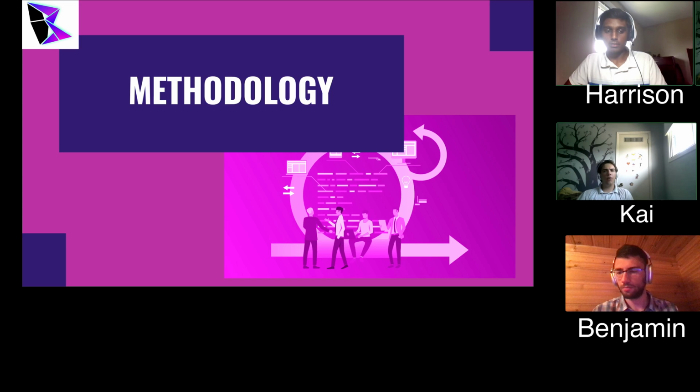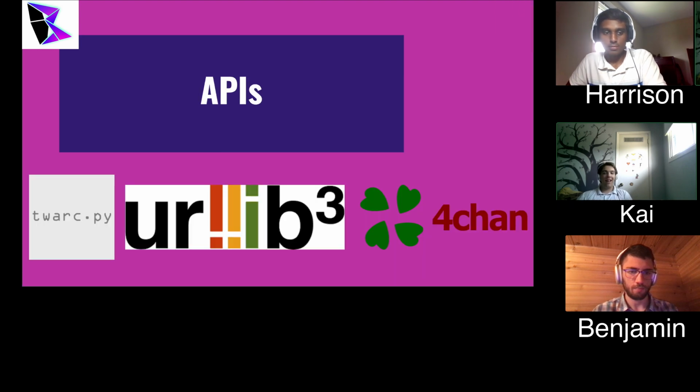Right. Moving on to the methodology of our paper, we looked at various sources from various social media platforms for our information, and then continued on to clean up the data, analyze it through a sentiment analyzer, and visualize it. So to first start off, in terms of gathering information, we used several APIs.